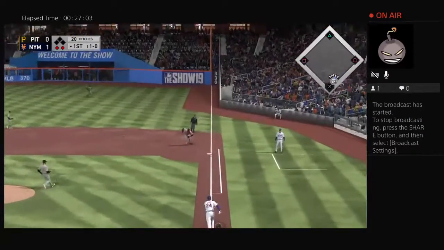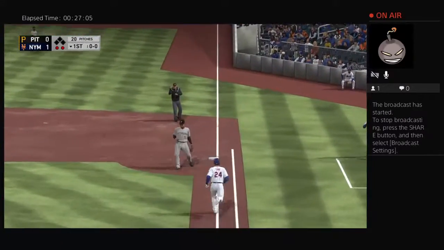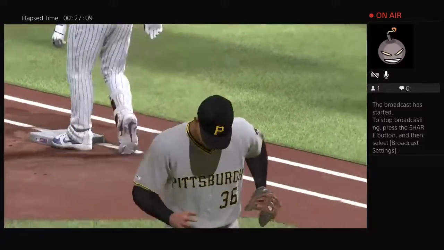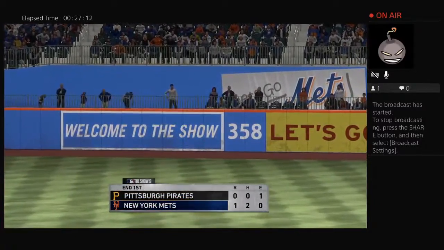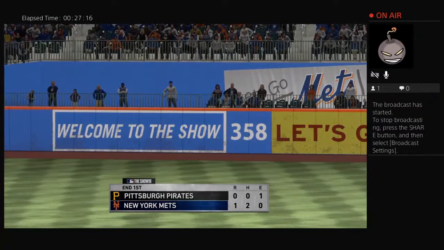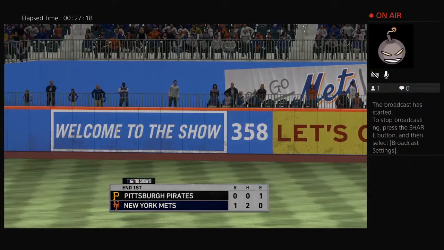Grounded up the first baseline. Osuna scoops it up, and he'll step on the bag himself, and the inning is over. Mets plate a run on a couple of hits. On now to the top half of inning number 2. It's the Mets 1 and the Pirates nothing.